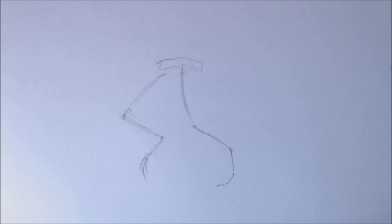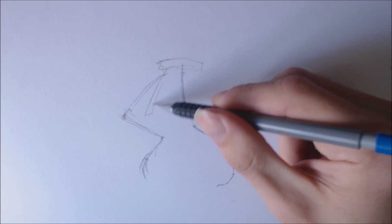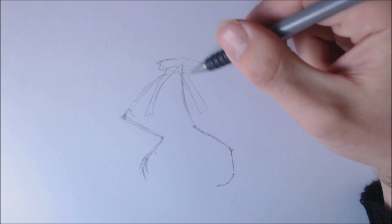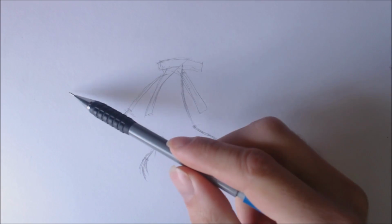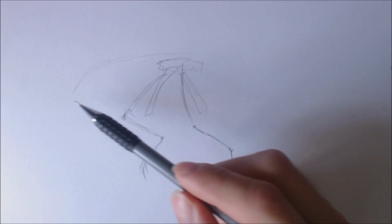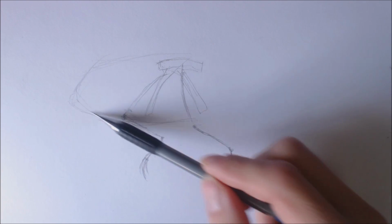I'm just basically roughing out the proportions right now, making sure that we've got a good idea of proportions going on. I'm going to put in its pelvis bones, so that we know how to put the body in. Alright, next what we'll do is we'll put in a shape for the body. The body seems to be quite long, so we'll give it a bit of a shape like that. Incredibly rough, incredibly loose.